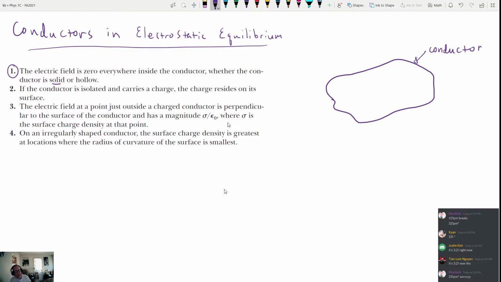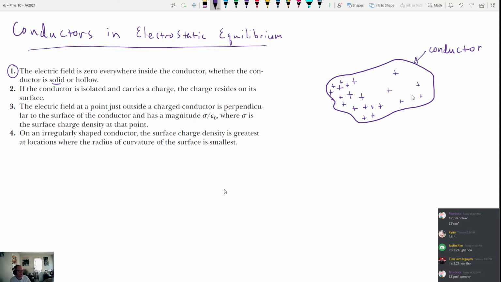So it says the electric field is zero everywhere within the conductor. Let's see if we can understand why that would be the case. In order to have an electric field, you need to have charges, right? You just absolutely have to have charges. So let's say that we have some charges. And let me say that at first, let's assume that one side of the object carries a lot more charges than the other side of the object. So let me say that at one point in time there's a conductor that looks like this. There's a whole lot of charges on the left side, not as many charges on the right side, right?